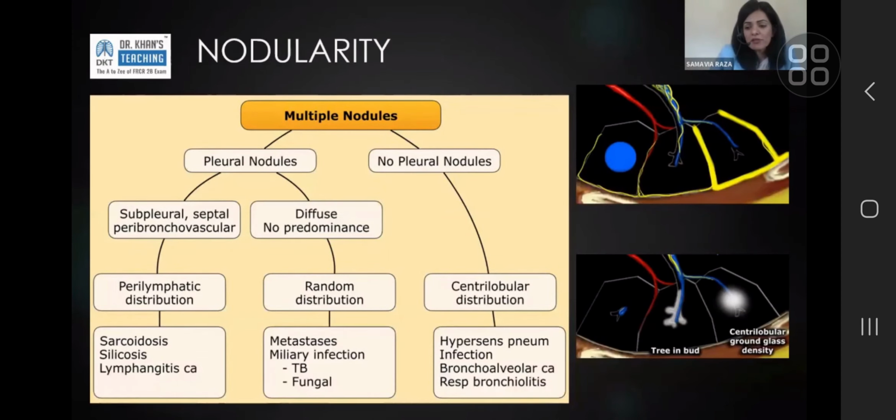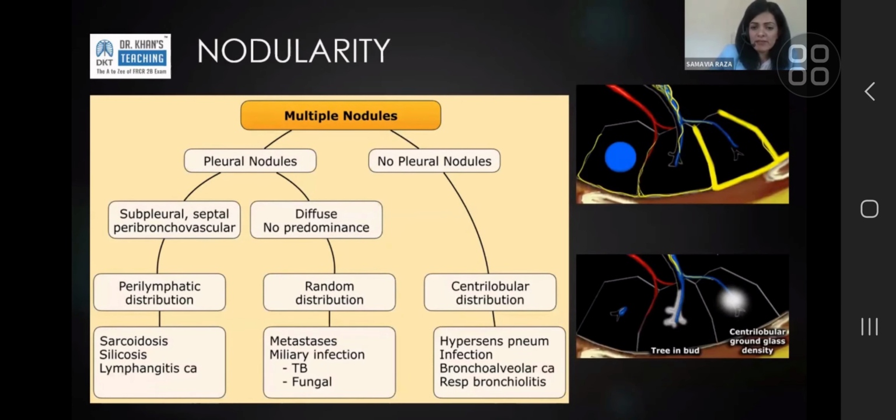Central lobular nodularity can be very subtle in identifying, especially junior registrars or more inexperienced people fail to identify the ground glass central lobular nodularity. This happens because it's more commonly in the upper and mid zones or mid lobes. And by the time you're scrolling, you don't really go back to the APCs again to look for subtle ground glass nodularity unless you're a thoracic radiologist.